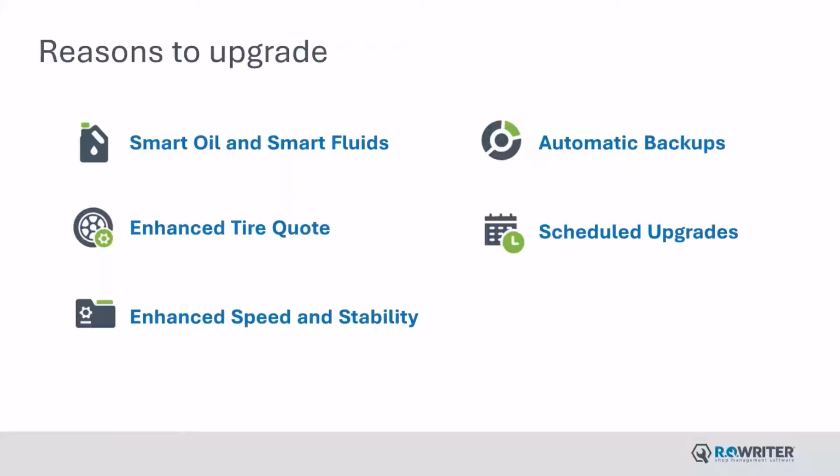When you move from Access to SQL, which is our Gen 1 to our version 3, it's going to provide significant stability. While moving from Gen 2 to version 3, it is shown to increase speed. As well, as of June 15th, Microsoft will no longer support Internet Explorer. This means that the Napa and AC Delco catalogs from the Quick Launch toolbar on the left side may no longer function within Gen 1 and Gen 2 of RO Writer. If you use these catalogs, you will need to upgrade to RO Writer version 3.